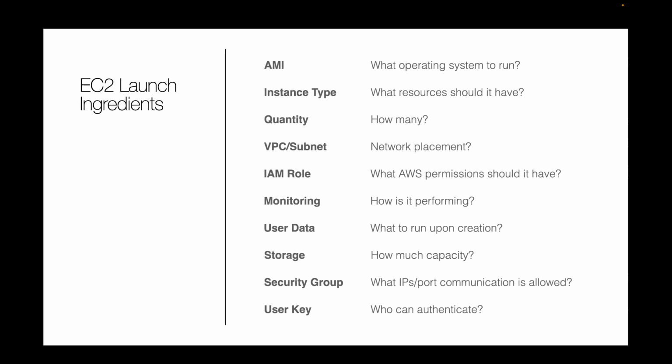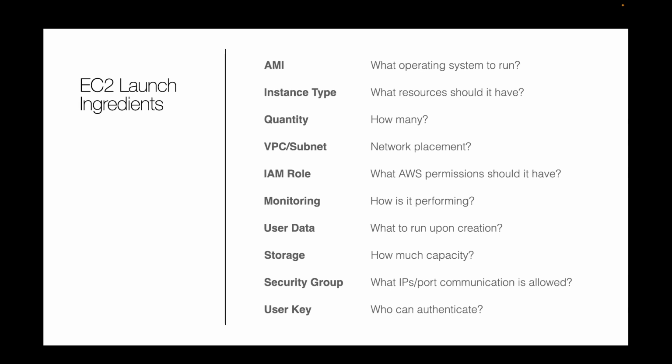And so you're going to use that private key as a way to sign into the server. We don't use usernames and passwords in EC2. We use SSH keys. That's a much stronger way to authenticate. It's a way of signing into the server when you need to talk to it. Okay, so those are the basic ingredients to launch an instance.